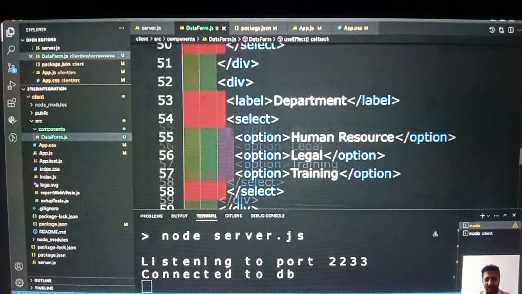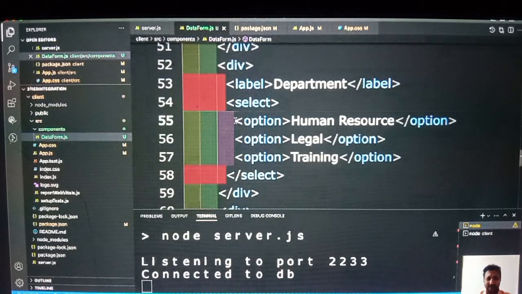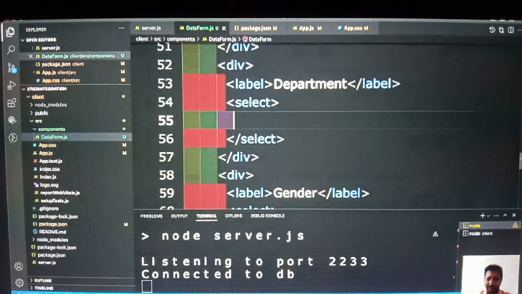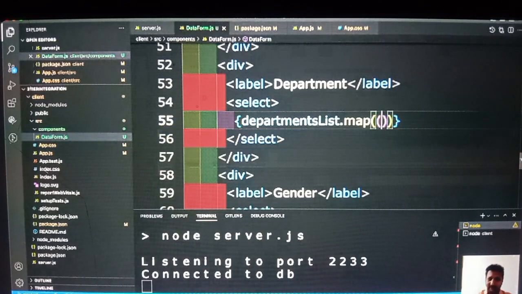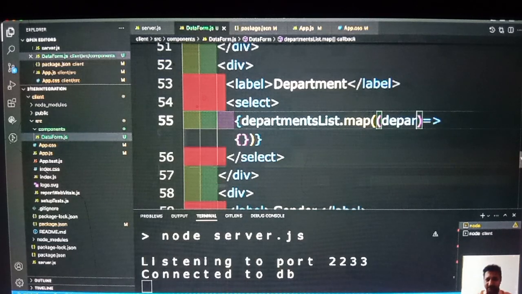So here again the same thing. Departments list. Yeah, that function. I'll get the department object.